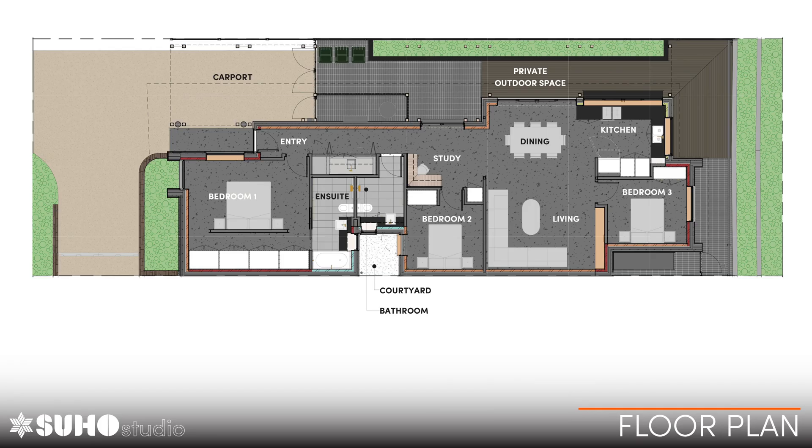One of the requirements of the development was that there was off-street parking and a reversing bay. Because it's quite a busy street, that's limited the amount of site that's actually available for the house and any outdoor space. It's a three-bedroom house with an open living area and some outdoor space — kind of the size of a lot of houses we're seeing these days.